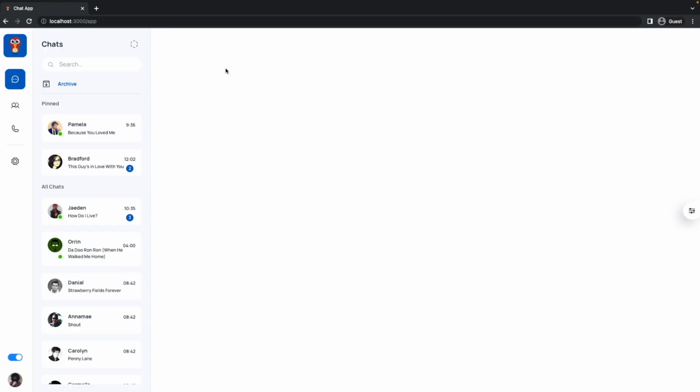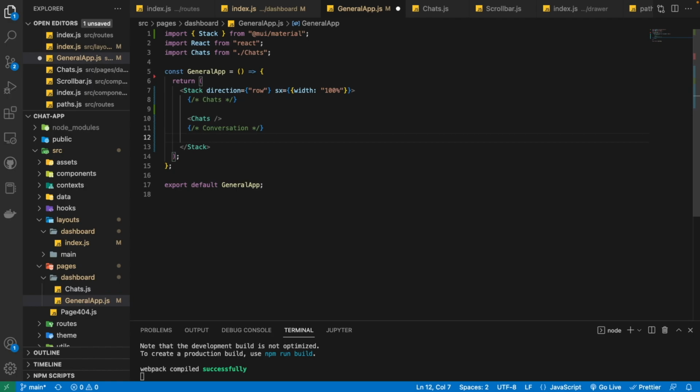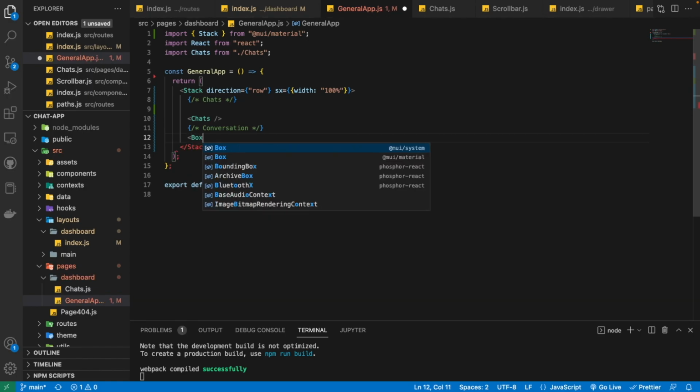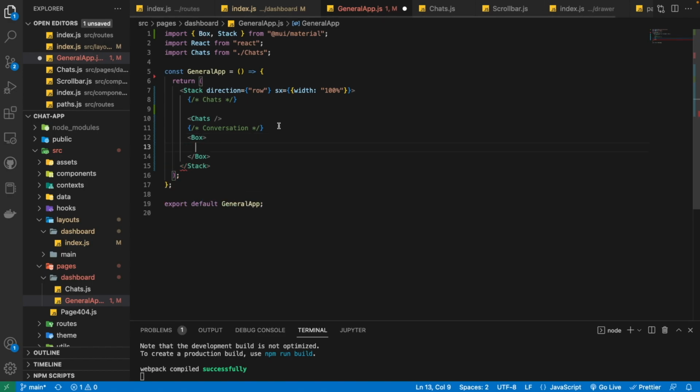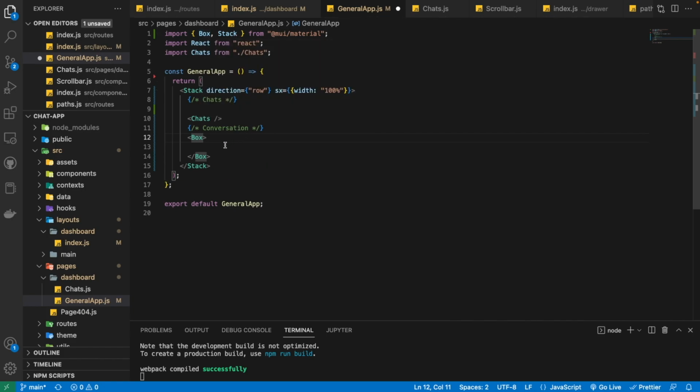Now let's see if we can grab all of this space, this white space that is visible to us. So I'm going to use a box component, which is much like a div, a simple container. I have imported it from material UI, as you can see. Then I'm going to provide it some styling, so bear with me. First of all, we need its height to be 100%, that means total height which is available to it, and then we want its width.